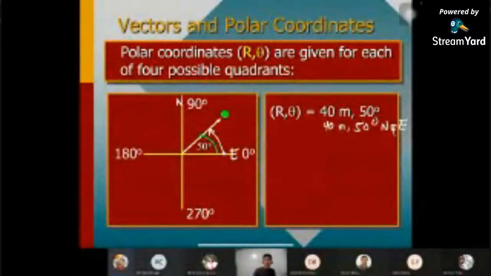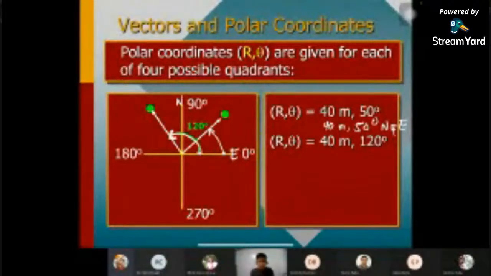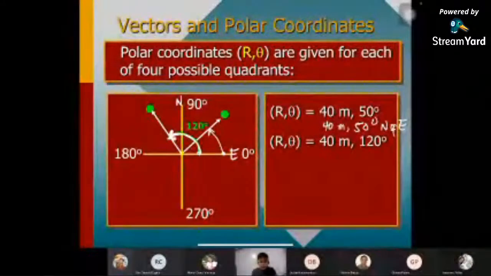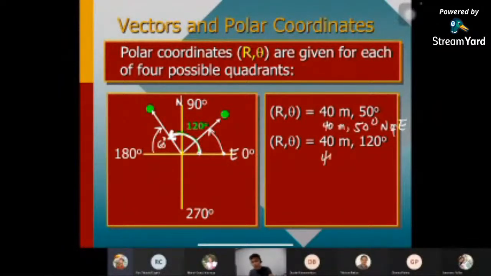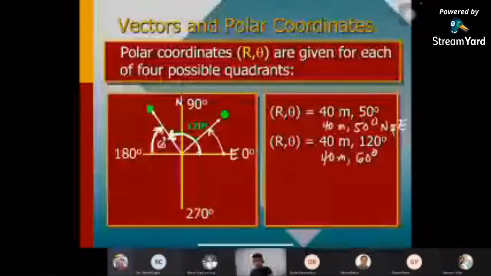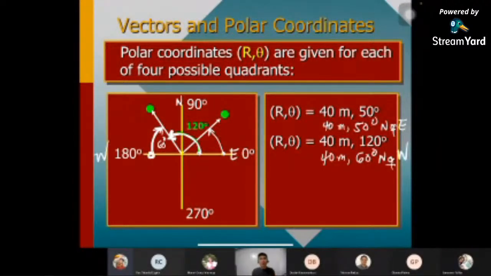So, that's number 1. Si number 2 naman, 120 degrees yung kanyang angle coming from the positive x-axis, no? So, pag ginawa mo siyang directional, kailangan mo ng reference angle na manggagaling sa x-axis, no? So, since 120 na itong malaking angle na to, itong maliit na angle na to will just be 60 degrees, tama? So, this will become 40 meters, 60 degrees. It's going to the north, coming from the west. So this is 60 degrees north of west. That's equivalent to 40 meters, 120 degrees.